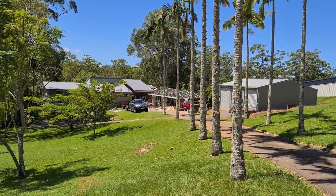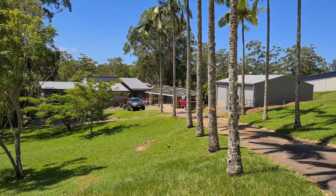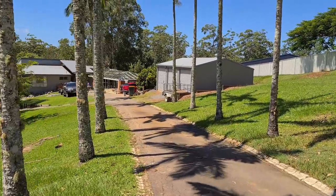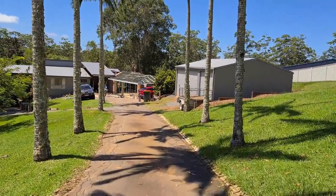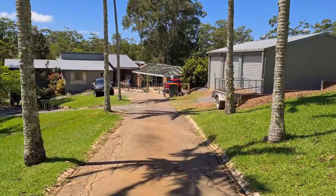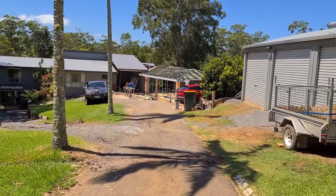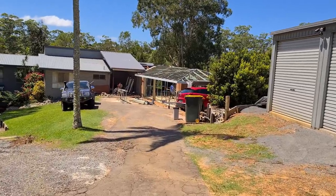I think it'll be maybe next week when we get a roof. The guys actually pulled off the old garage door today — we'll go for a walk — they pulled that down today, and they're just finishing off building all the stud walls inside for my new dog room. They also put the fascia on — that timber around the edge of the roof — ready for the roofing sheets to go on. So that's been happening.